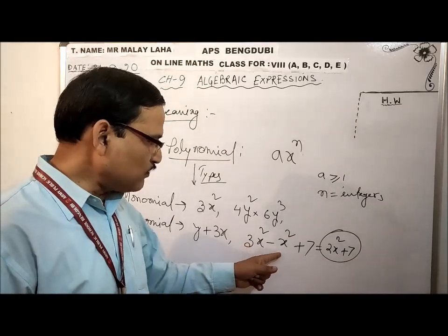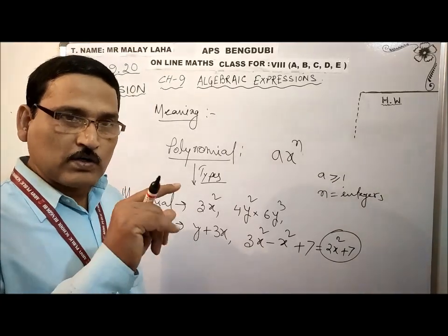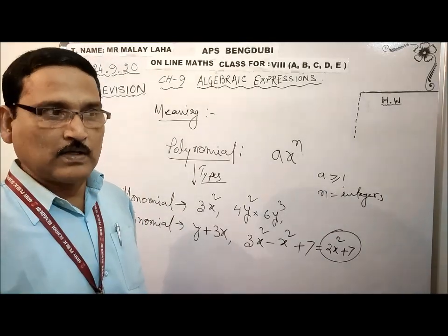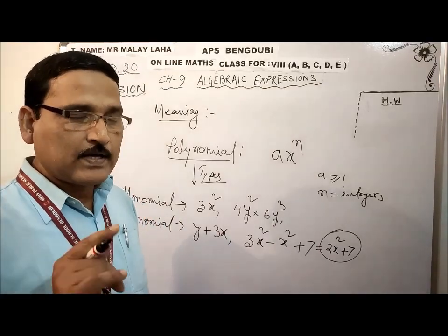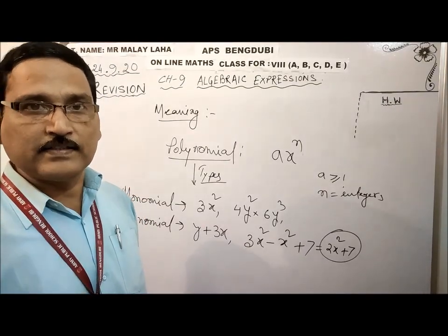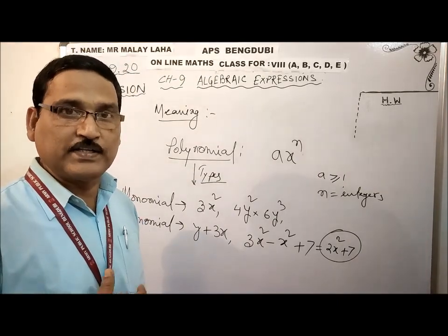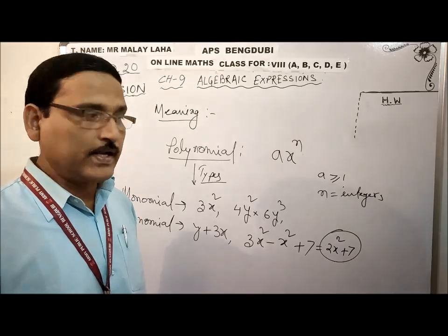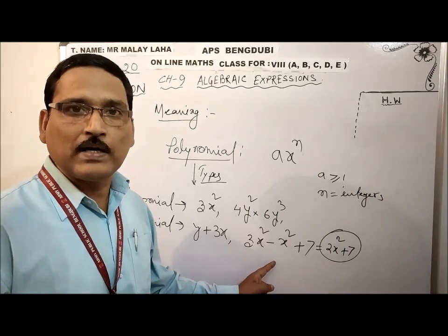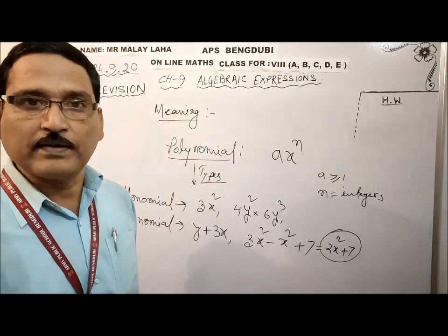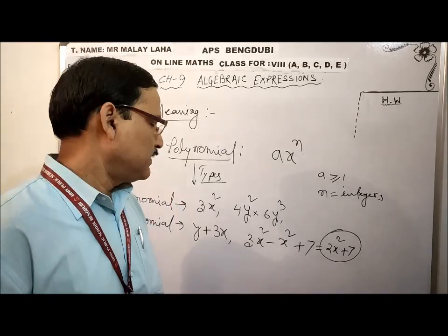Okay. So apparently it is looking like 3 terms. No. If there are like terms, you count 1. Whatever the like terms are, all together will be 1 term. And then an unlike term will be the next term: 2, 3, 4, 5, this way. So what I mean is, when there is a like term, you count it nicely. Don't write down monomial, binomial, trinomial directly. Is there any like term or not? If there is no like term, then you count 1, 2, 3. But these two are like. I cannot count this as 2. It will be 1. And then the constant term is also 1 term. Okay. One constant term can also be 1 term. So this is 2 terms. This is binomial.